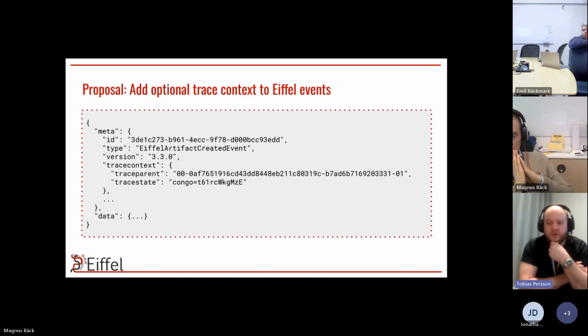In that case, do you really want to connect to the Eiffel events trace parent? Shouldn't there be a different trace for that application, where when you start it up, you set up the spans and the trace, and then you collect the messages, and then you send events or spans for that instead? Or do you want to run a software that just gets an ID and then connects to a different span somewhere else? Yeah, that might not be a legitimate use case.